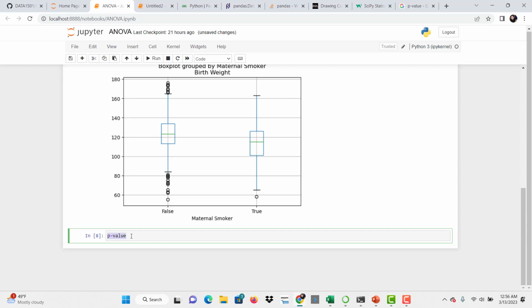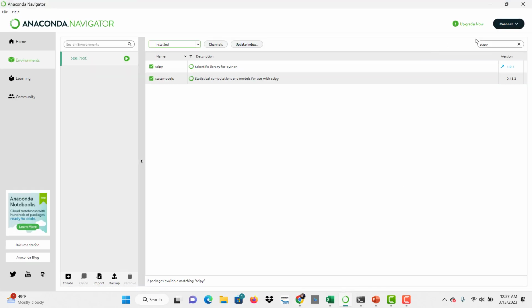So next, we are going to generate this p-value in Python. It's really easy to get this data. What we can do is to use this function and this library. You have to check whether you have installed this library in Anaconda or not. If you search SciPy, it will show whether you have installed it or not.